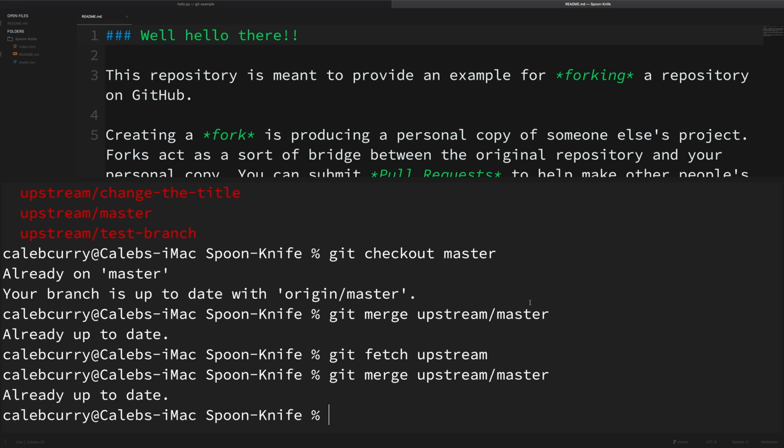And to simplify this whole process, you could ask for write access to the repository, and then you don't have to worry about forking and upstreams. You can just make a new branch and then push that branch into GitHub or merge it yourself if they are okay with that.